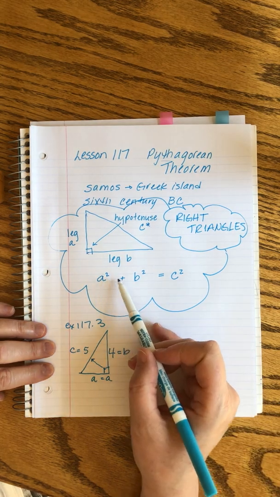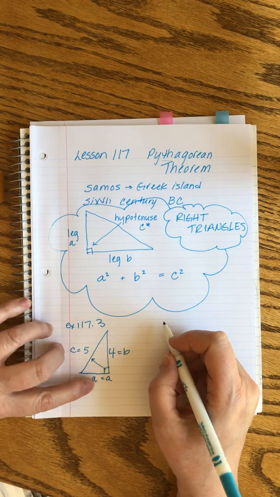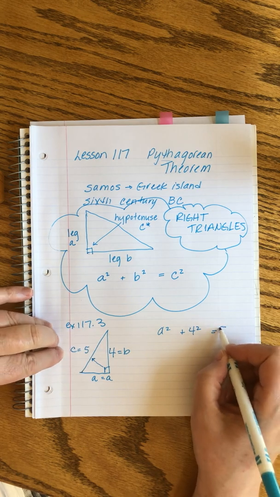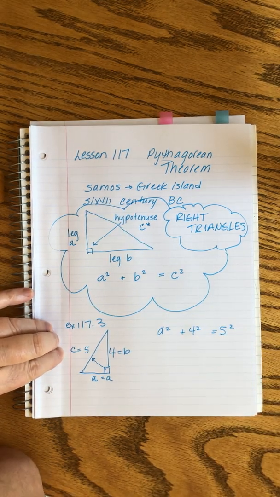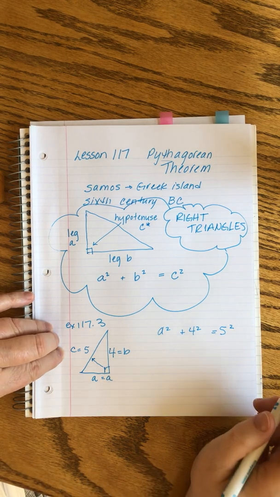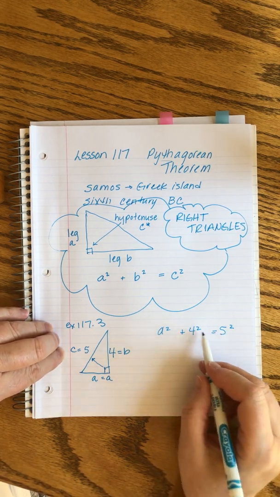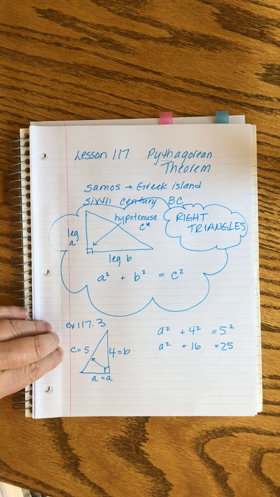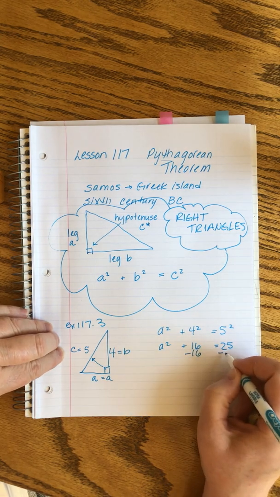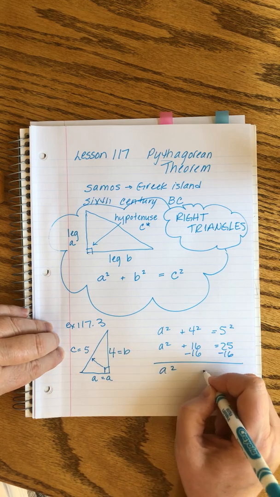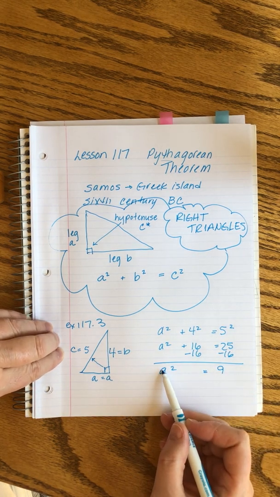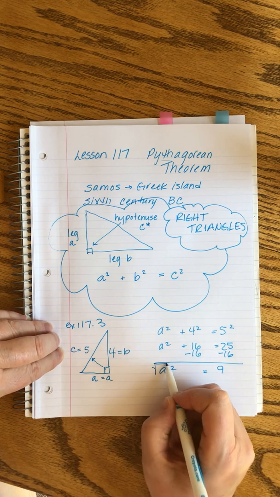So now we're going to plug these numbers in. A squared, that's the mystery, plus 4 squared equals 5 squared. Make sense? Okay. Now we're going to just do all the squarings that we can. A squared plus 16 equals 25. Oh, I'm feeling so much better, aren't you? Now we're going to subtract 16 from both sides. We get A squared equals 9. Now, the way that we solve this is new. We haven't done this before, but when we're squaring a variable and we want just the plain variable, we do the opposite, which is taking the square root.